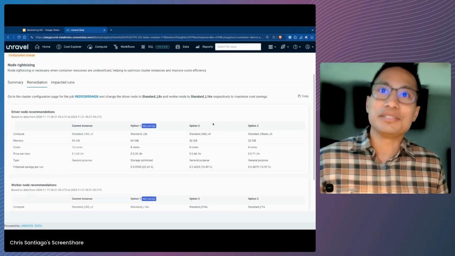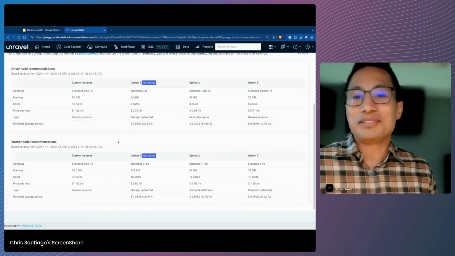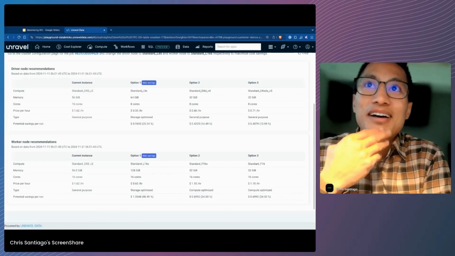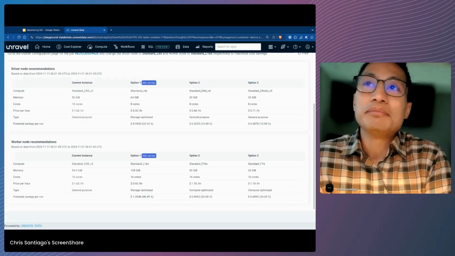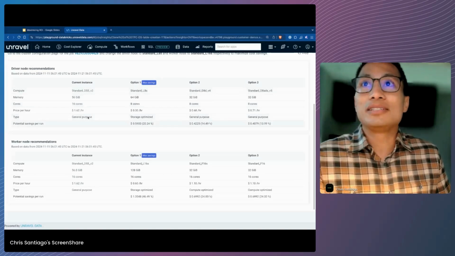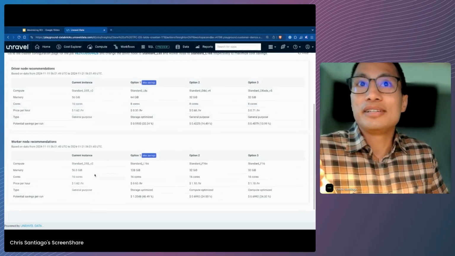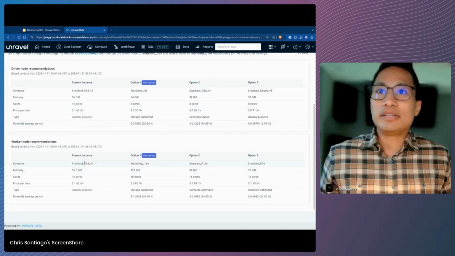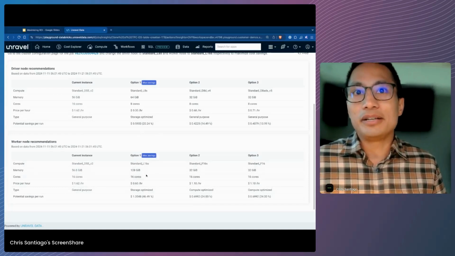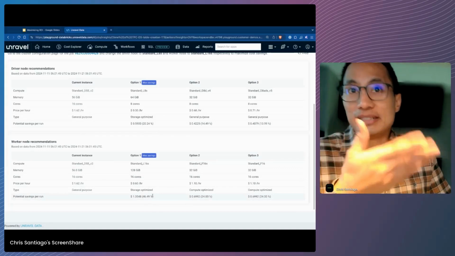If you click on this remediation tab, it's actually doing that work for you. We have some intelligence built into our platform that will look and say, in this case, since it's an over-provisioned insight, here's a recommendation. Change from this family type to here. You can save 20% of costs on a driver, which is a node type in Databricks. Same thing on the worker side. Hey, instead of whatever you selected here, there's another instance type that we can recommend. And if you change it here, you can actually start to see 46% projected savings.